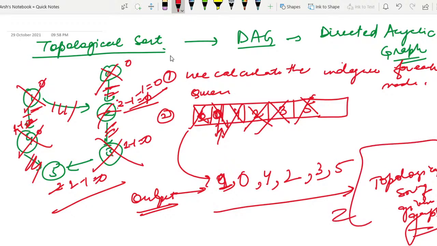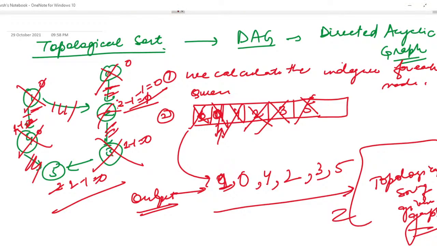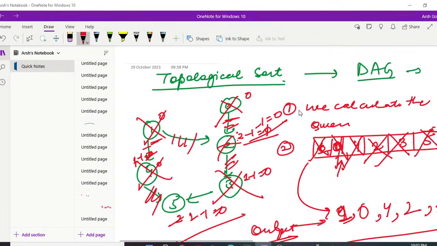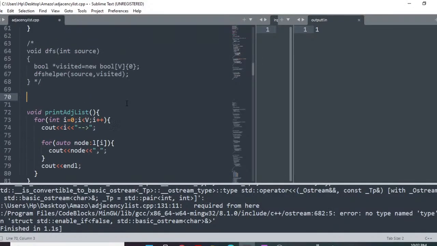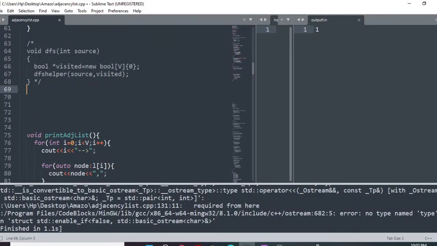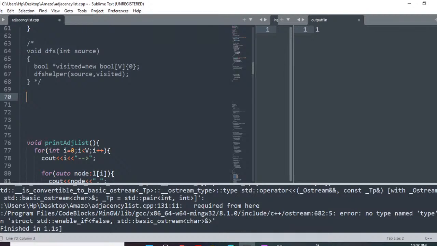Right? So let me just code it briefly so that we can discuss how the code works. इसका एक बार कोड लिख लेते हैं बड़ी जल्दी जल्दी में, फिर उसके बाद हम आज के टॉपिक्स पे आएंगे, right? तो इसका कोड क्या होगा? Let's say we create a function topological sort, void topological sort.